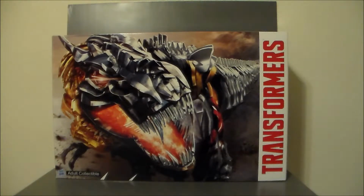This time we're taking a look at something very special. It's the 2014 San Diego Comic-Con Dinobots G1 set. And this is just something I really wanted. It of course comes with the pop-up base of Mount St. Hilary that's got the Ark crashed into it, and it just looks absolutely phenomenal.